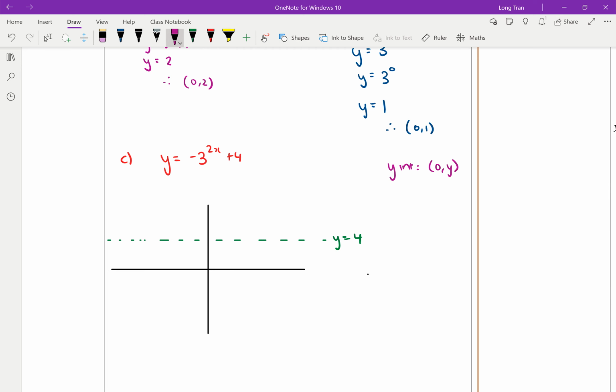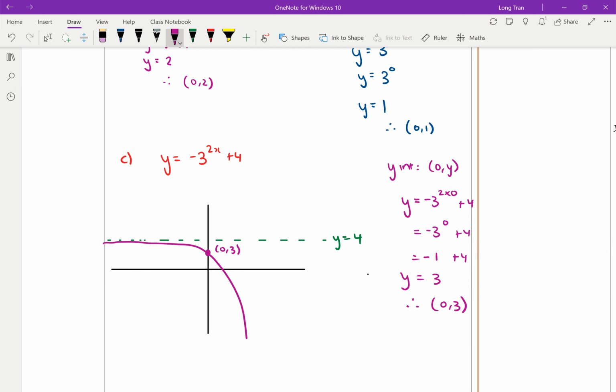So here we go, y is equal to negative 3 to the power of 2 times 0 plus 4. That becomes negative 3 to the power of 0 plus 4, which is negative 1 plus 4, which is 3. So therefore, it is at 0, 3. And that just means that, whoops, that was a poor graph there. It's not really perfect there. There we go, but that probably doesn't look like 3. This probably looks more like 3. I'm just going to draw the graph once more. Yeah, I'll go with that one.